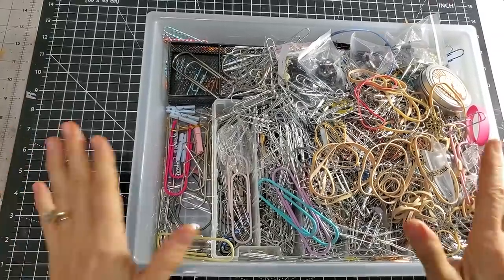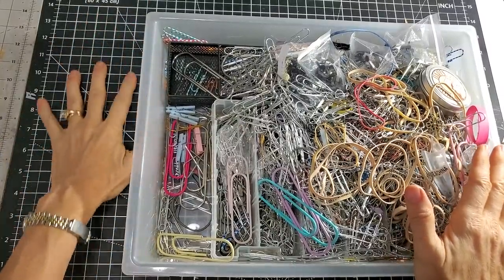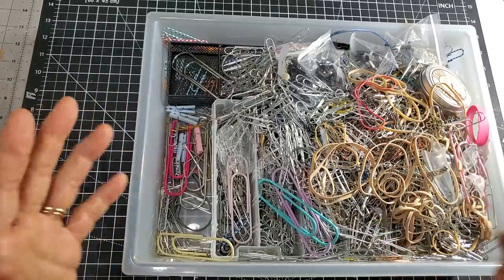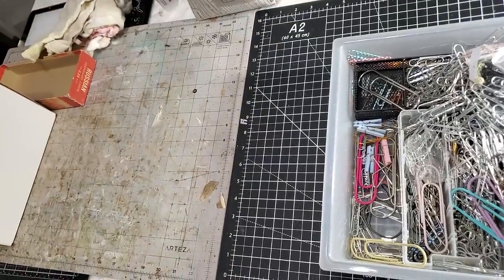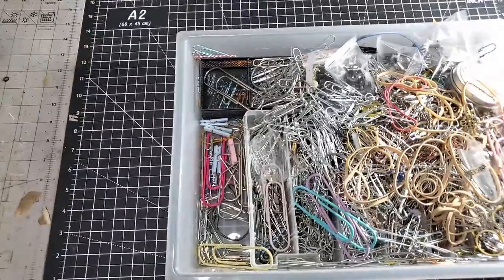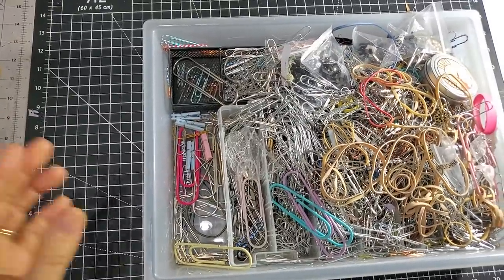And here's reality. Oh my goodness. And yes, this is my black mat. I'm trying to pull it out and be courageous to use it. I'm very scared because there is my other mat, very close by still. I call that now my working mat. And this is my display mat. We'll see how long that lasts. I think I need to rearrange all my lights and everything.